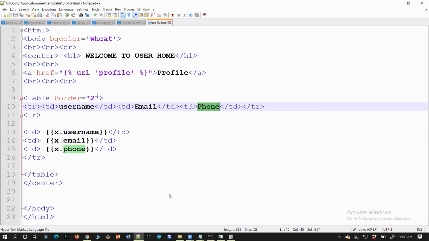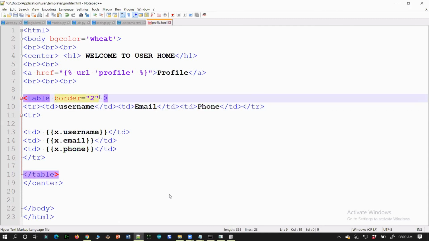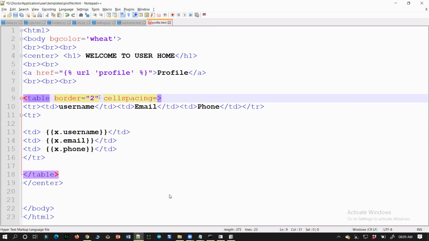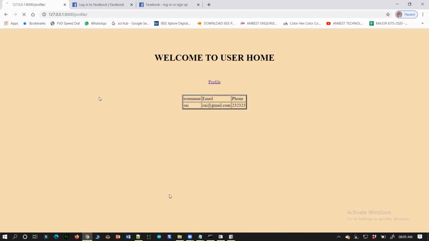Now, table border is there, cell spacing. Is it cell spacing or cell padding?